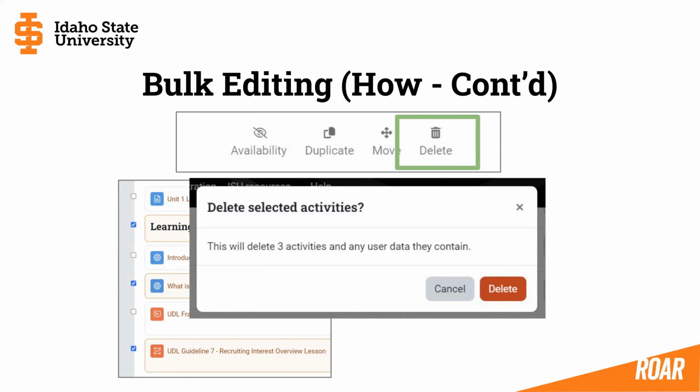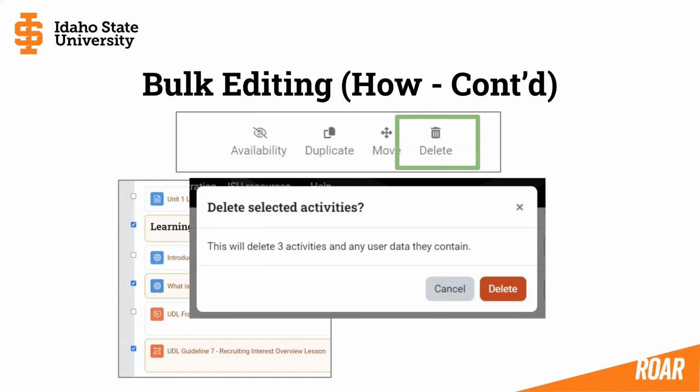And so now with this handy new feature, you can simply go through, select the check boxes next to the items that you want to delete, and then select your bulk editing action and delete them all in one fell swoop. And so those are the items under the bulk editing feature.